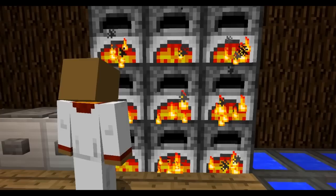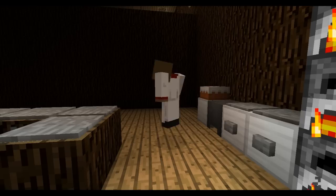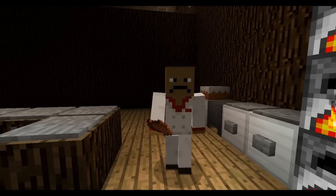Once you take it out, it's gonna look the same because you can't really do much with flesh. Now you just walk over here, drop it on the ground, and stomp on it — there we go. Once you're done stomping on it, just eat it. But you can only eat it if your hunger bars are down, because I can't eat it right now.